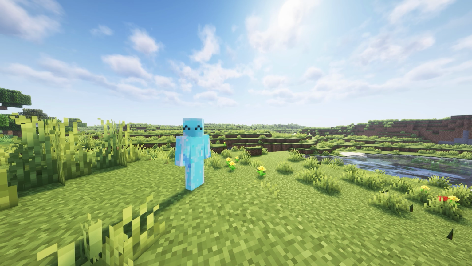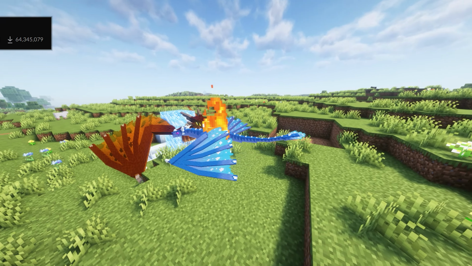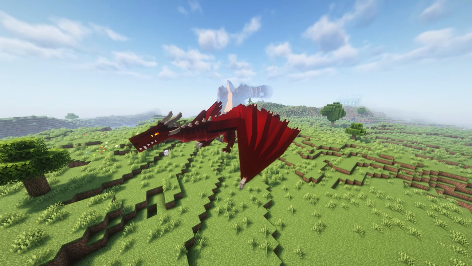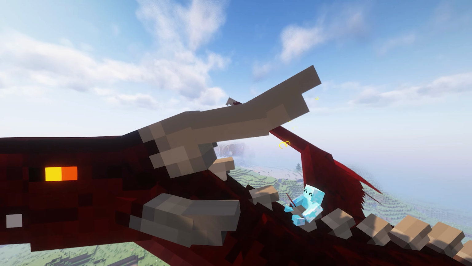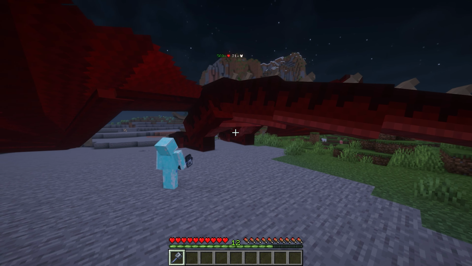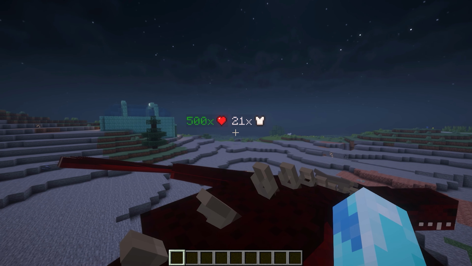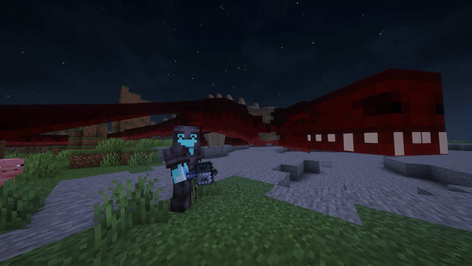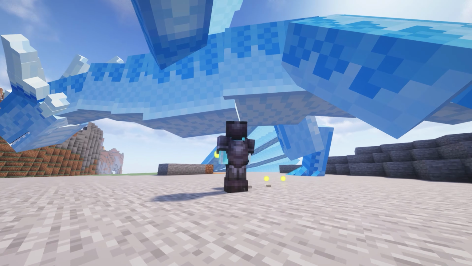After that, we have a really popular mod, the Ice and Fire mod, which is a mod that adds these baby dragons to giant dragons, which are tameable and rideable, of course. The most health these guys can go up to is 500 health, just like the warden, but it does have 21 armor points, which is about a set of netherite armor. And of course, we can one-shot it with the mace.